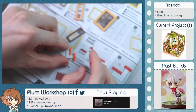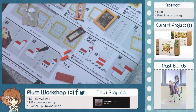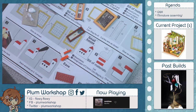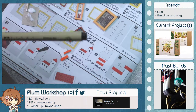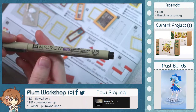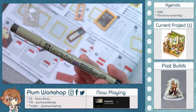So let me actually go grab a little marker from my cabinet, and then we can finish this up. Should be just over here. Yep, this will work. Hopefully. So, I have a whole bunch of spare Micron pens, and this is a Sakura Micron Pigma pen. It's archival ink, which means it's permanent, and this is what I used long ago to draw on my figure eyes. I used to not use paint on my eyes. I used to draw them on with ink, and it won't come off. And I just found that a little bit easier to use.